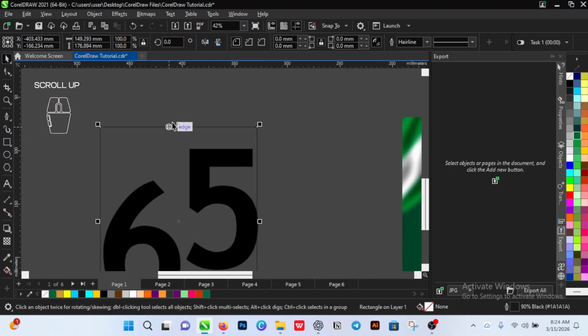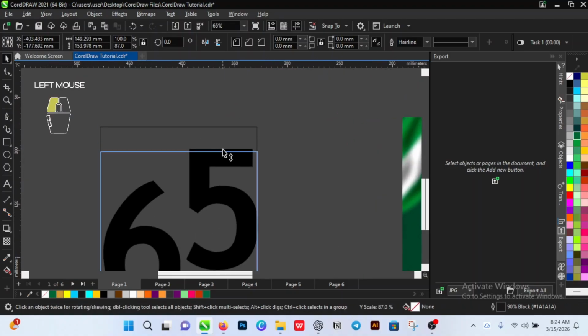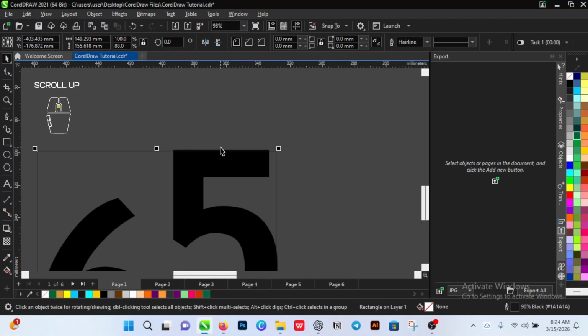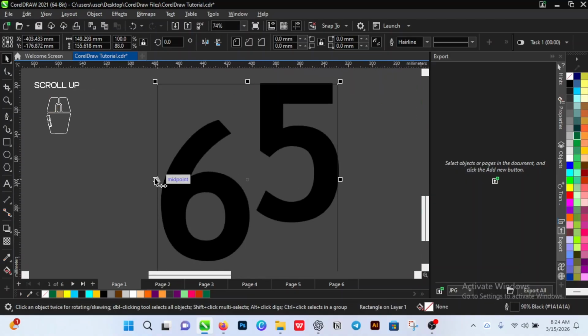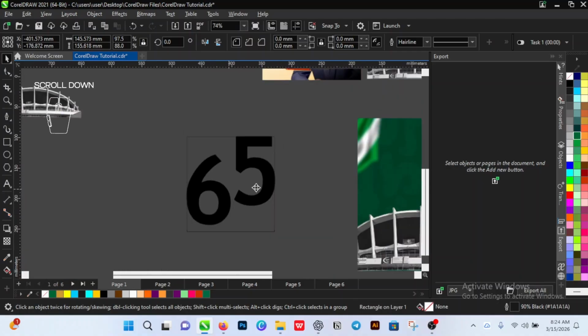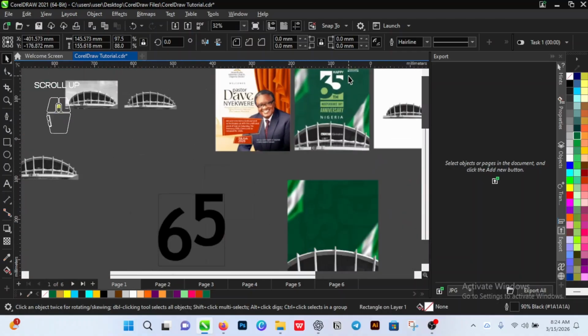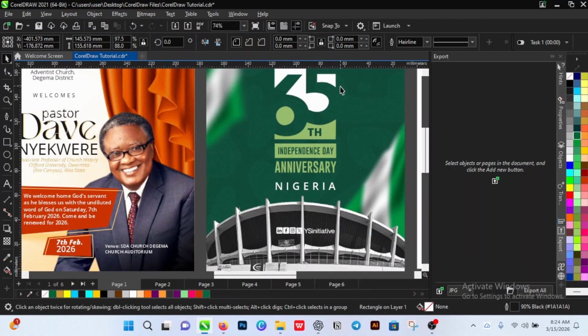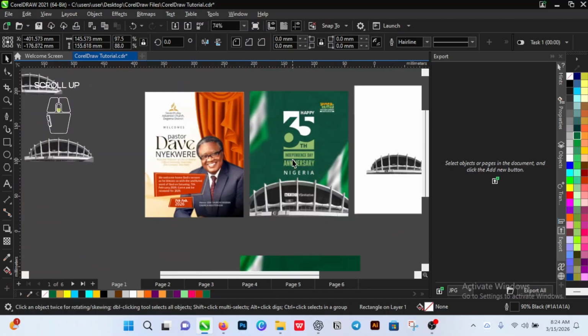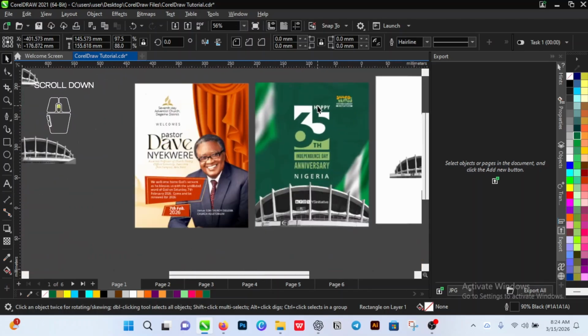So the rectangle is going to end here, just on top of the 5 and just by the side of the 6. Okay, as you can see, it did here by the side of the 5, by the side of the 6, on top of the 5.